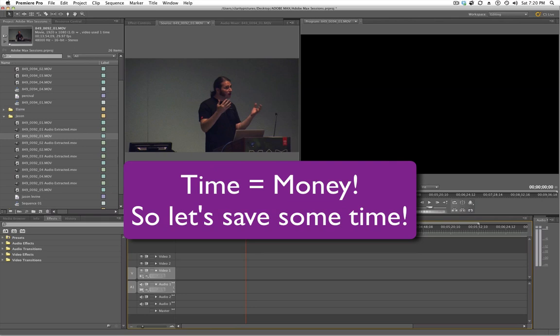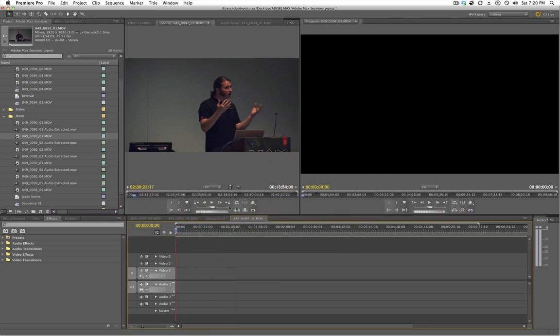It's a huge time saver. It's helped me on a lot of projects. So let's get to it. What we're going to do today is apply a transition to multiple clips. Let's say you have a timeline with 50 or 60 clips, which I actually just got done doing. Adding a crossfade or anything between them all is very time consuming. Luckily Adobe CS5 has a great way to do it, and let's see how.